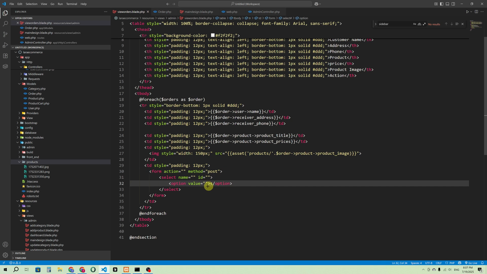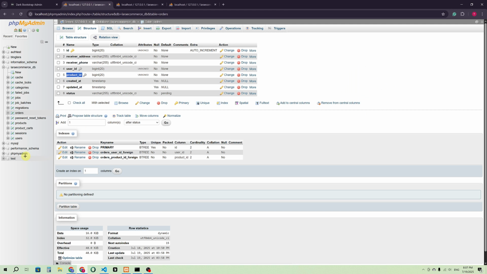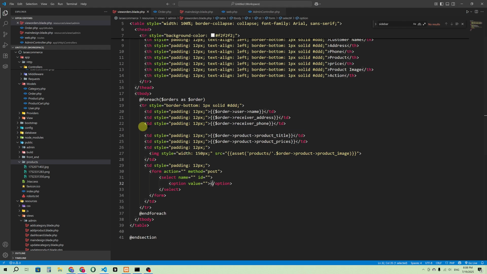And the first one, the default one, let's go to the order table. So this is the order, right? And here you can see status. So we are going to actually copy the order column status. So let's copy this one, and here in the value we are going to paste it, and we will say here status. Okay, and we are going to add it here also. So let's copy this and paste it here.